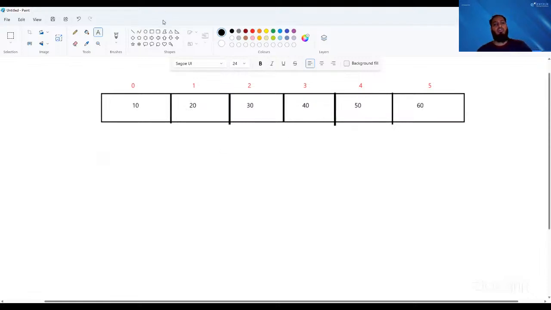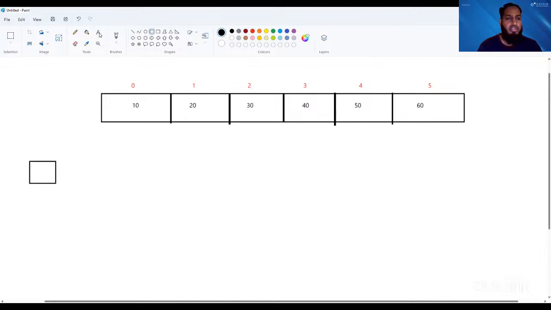Okay. So now let's say I'm searching for 50, or whatever number you want. So the element which I'm searching for is 50. And this is my array ARR. So my starting of the search is from which point?